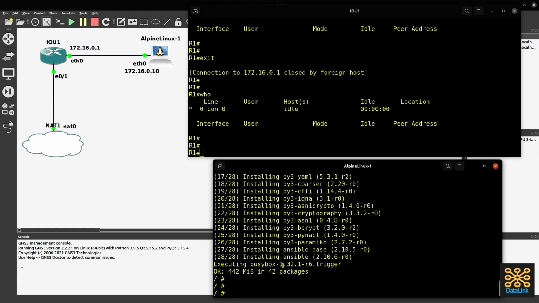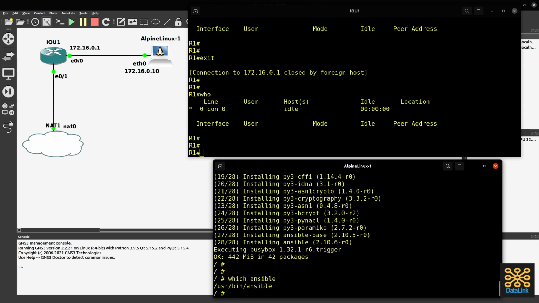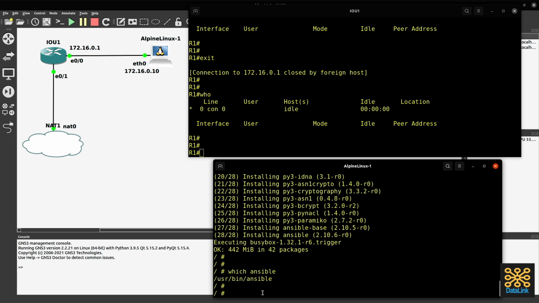Alright, now we have SSH enabled on the Cisco router, and Ansible was just installed in the Linux PC. Let's check it out. Now you can see Ansible is a command already recognized by the kernel here.